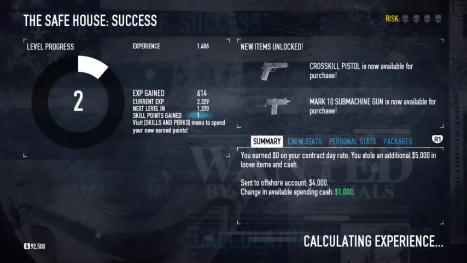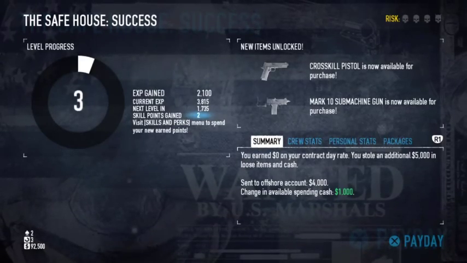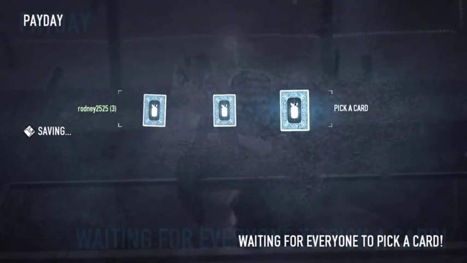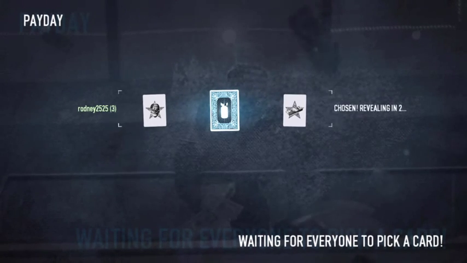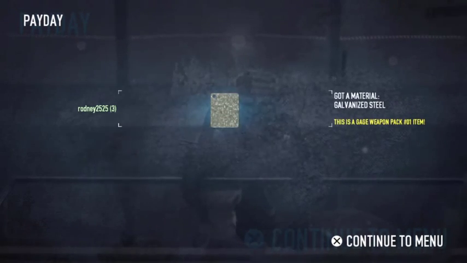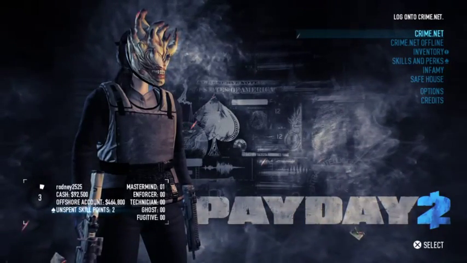Oh, level up, yes! I got a Crosskill marksman submachine gun, Crosskill pistol. Oh, level up again! Payday. Eeny, meeny, miny, mo, catch a tiger by the toe. What did I get? What's that? I got a material. Galvanized steel. Okay. Was that it? Wow, that was it.